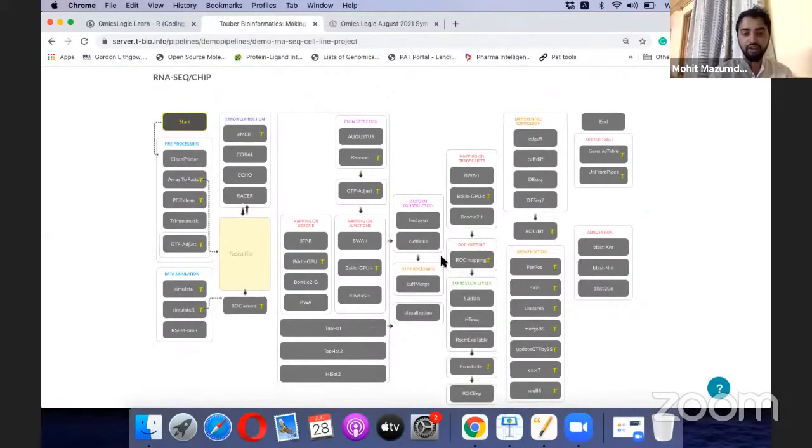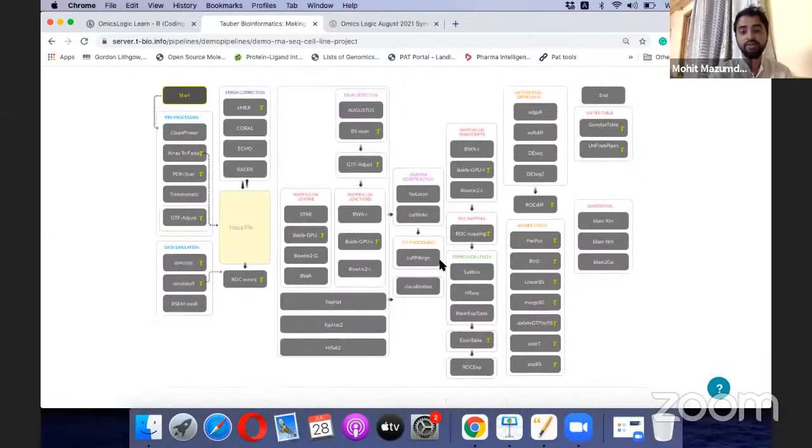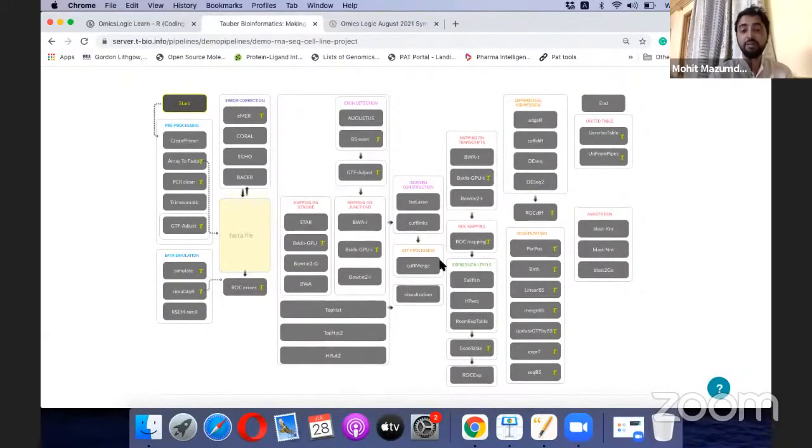Many of these algorithms that you see here are open source algorithms. Our purpose is not to make you dependent on a platform for data analysis, but to make it simple so that you understand how the algorithms are used, what outputs you get from this sort of analysis, and how to interpret that result. Understanding the logic behind the analysis is what we are focused on. That's why we are called Omicslogic. To do this, we have put together many examples for you to go through.